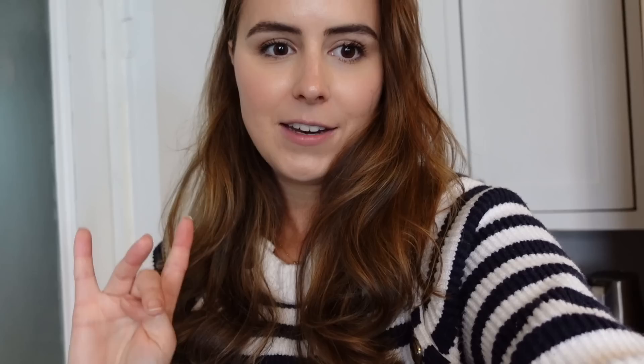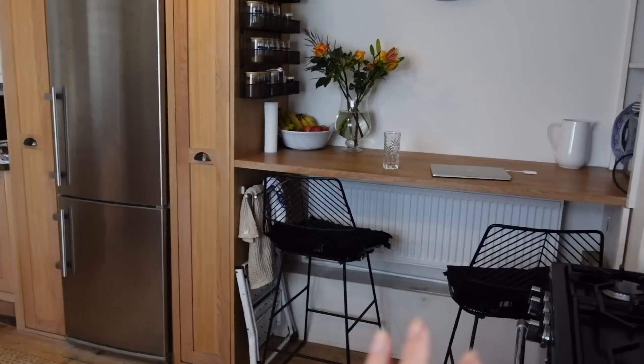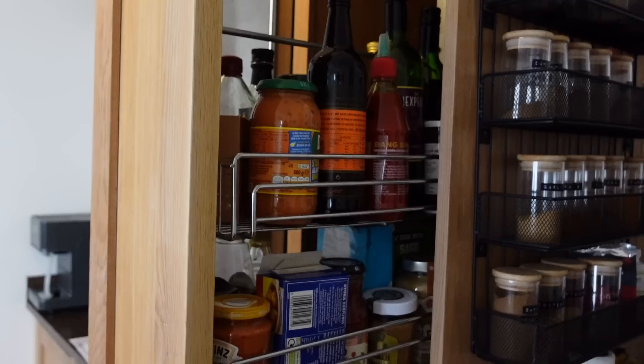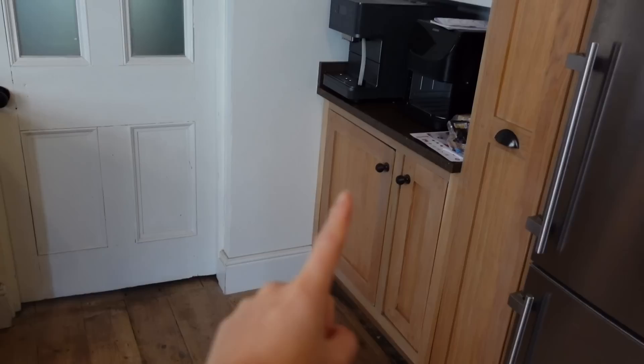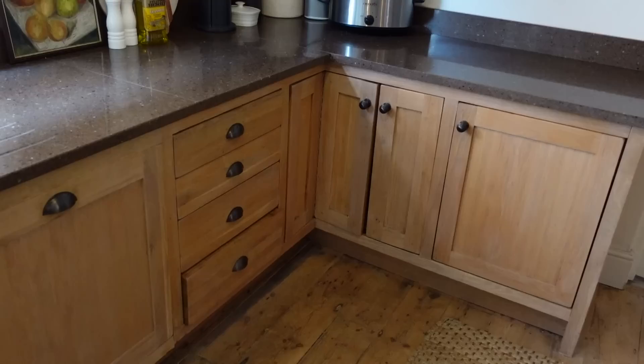I've also ordered four drawers to go inside our two biggest cupboards. This is basically our kitchen in its entirety — lovely little kitchen. We have our pantry pull-outs which are just the best for storage, then the fridge, and really only two usable big cupboards. We've got a tiny one under the sink, a dishwasher, some drawers, and then a really annoying corner. So I think I can improve the kitchen by making the two bigger cupboards more usable and hopefully the corner cabinet too.